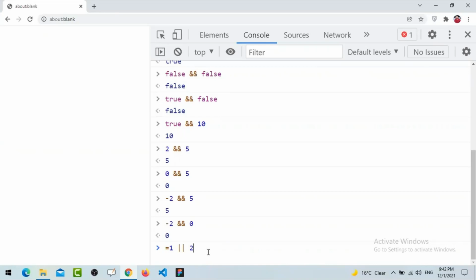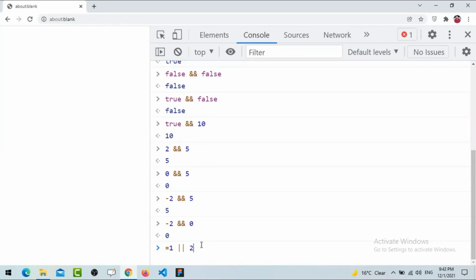If you understood the AND operator clearly, you can answer this one also. 1. 1, why?